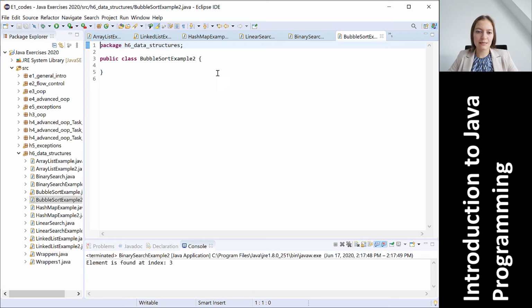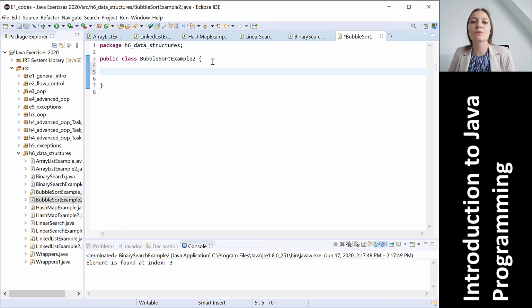So let us now create the main method, and we will write everything inside of the main method. So public static void main String arguments.